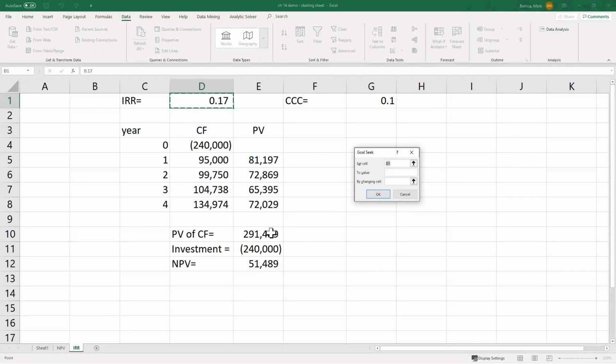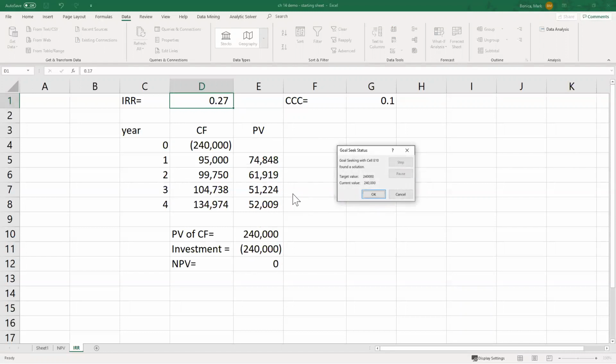So we're going to tell it to set PV of cash flows to 240,000 by changing the IRR. Okay? So you're going to make those selections, and then you just hit OK and let Excel do its work.